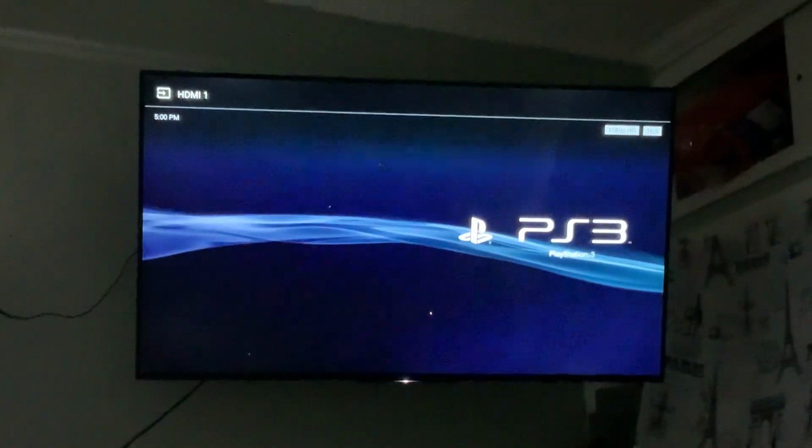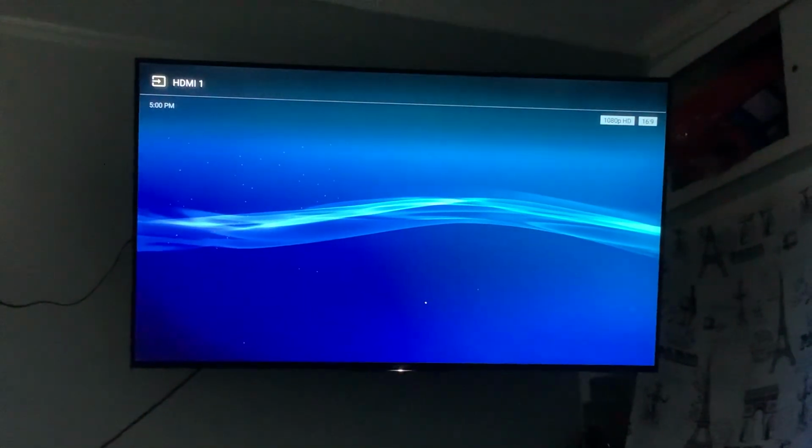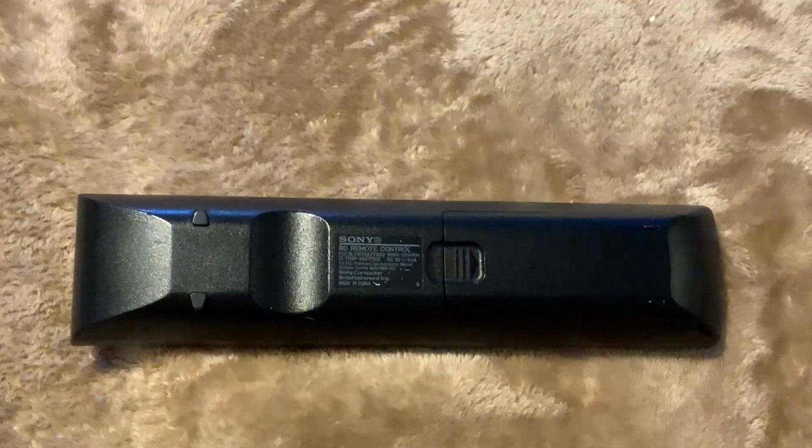Okay, let's look at this. Let's see what the 4-year-old PS3 looks like. I'm missing a media remote here because the other controller got wet. It was like 4 years ago. Yeah, I'll show you right here. That thing you saw. This thing right here.